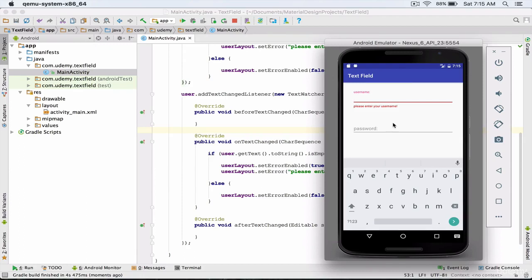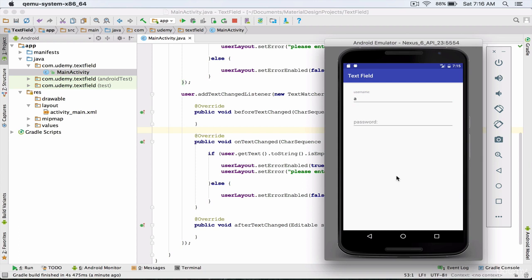In the previous lecture, we learned about the required fields feature in EditText. In this lecture, we are going to add the character counter feature to our password EditText. Character counters are used to count the number of characters inside an EditText, and they are very practical. Because of this, we have dedicated this lecture to how to add a character counter to an EditText.